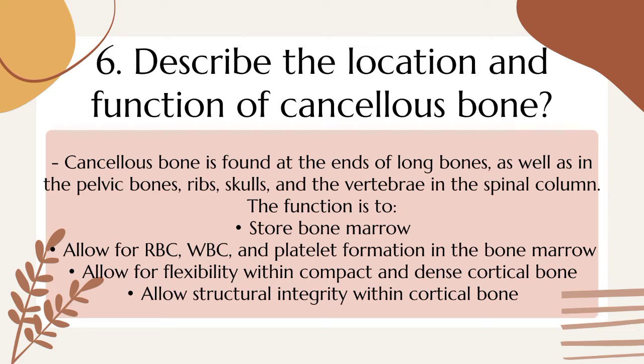Cancellous bone is found at the ends of long bones as well as in the pelvic bones, ribs, skulls, and the vertebrae in the spinal column. Its function is to store bone marrow, allow the red blood cell, white blood cell, and platelet formation in the bone marrow, allow for flexibility within compact and dense cortical bone, and allow structural integrity within the cortical bone.